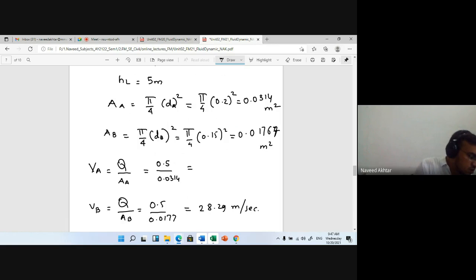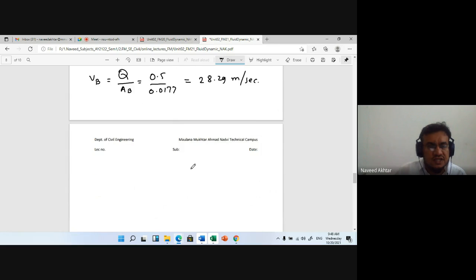And here it is 15.92 meter per second. Because in this given example the pipe is inclined, there is a bottom head, the cross section diameter of the pipe is changing, the area is changing, so the velocity will also change, because the diameter of the pipe is not uniform, and the pressure difference we have to find out. Okay, head loss is given.